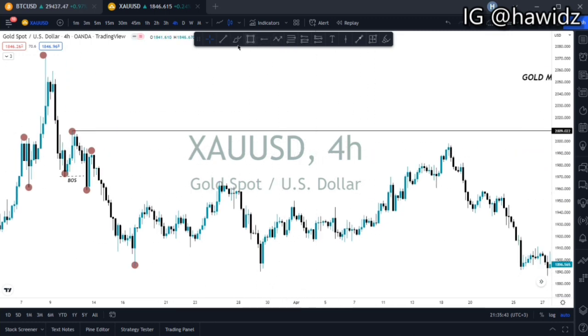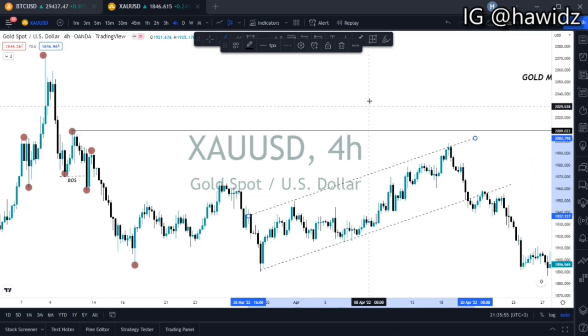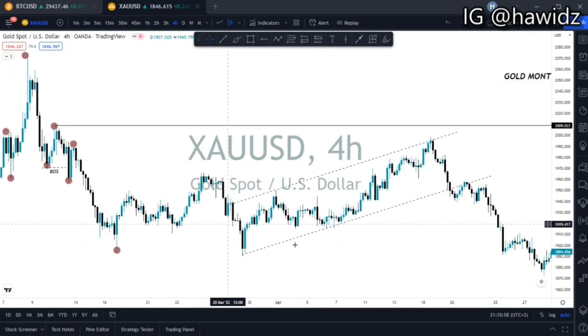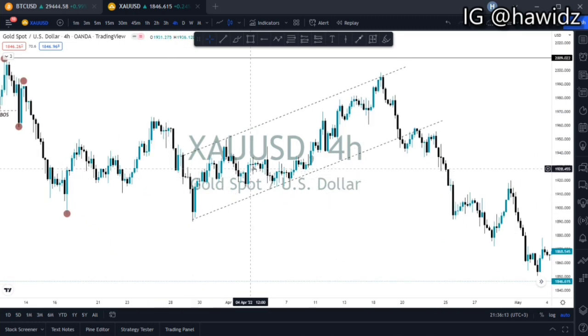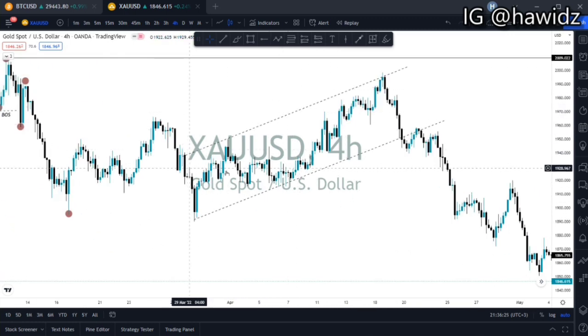This move here was just a manipulatory move to create some sort of trendline liquidities, which most of retail like to trade. But when this happened here, it never got above your protected high, that high which initiated the downtrend. It was never broken. So this means that our downtrend is still valid regardless of this bullish move, right? This bullish move was just a move to come and mitigate orders that were left unfilled, right?